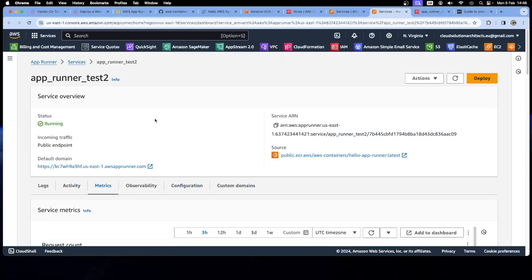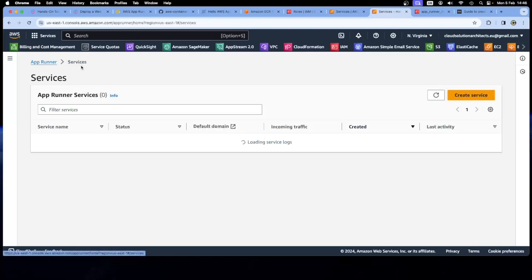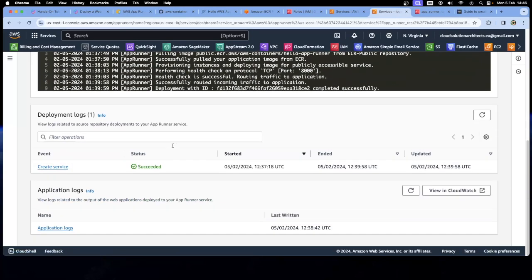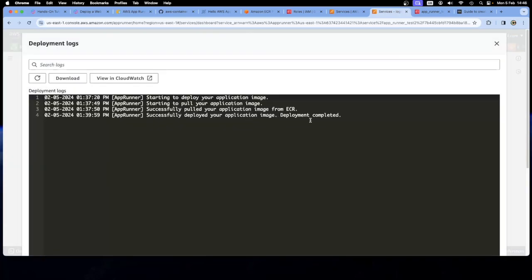If I go back into services and back to App Runner 2, and go to the create service deployment logs, you can see it successfully pulled your image from ECR. That was ECR, the public repository for Amazon. It pulled it down here, and the deployment completed successfully.